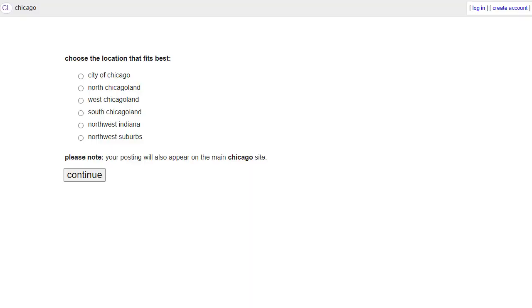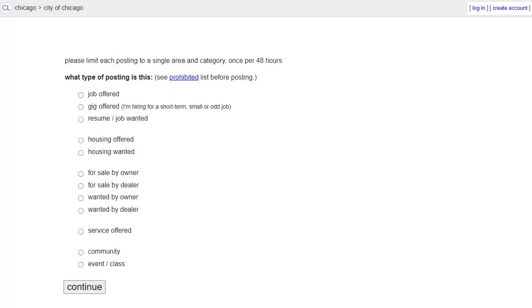Once you click on create posting, this page will be available. They ask you to choose the location that fits best. I have already chosen Chicago, so I can simply select city of Chicago. Once I click on that, I will visit this page, which asks what type of posting this is. For example, it says please limit each posting to a single area and category once per 48 hours.